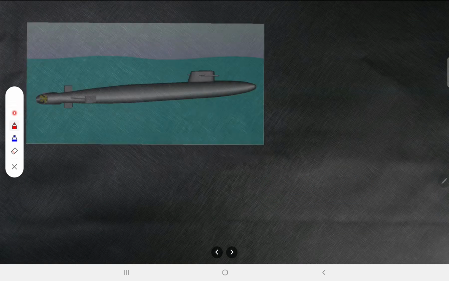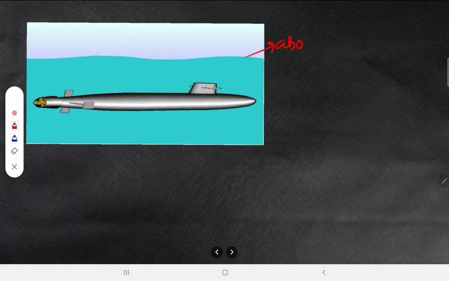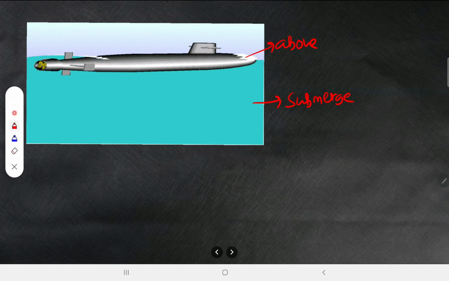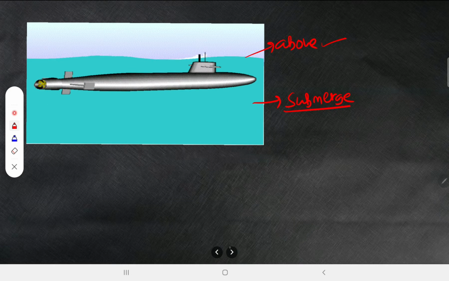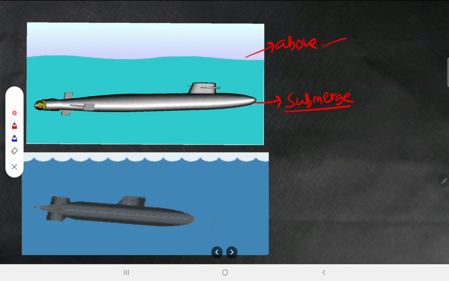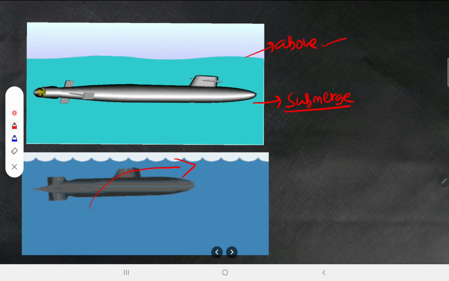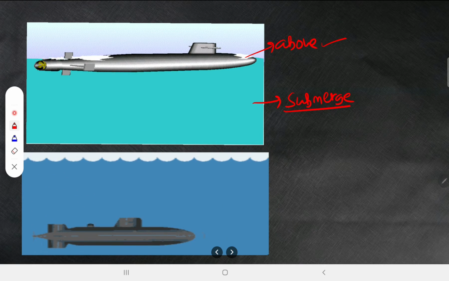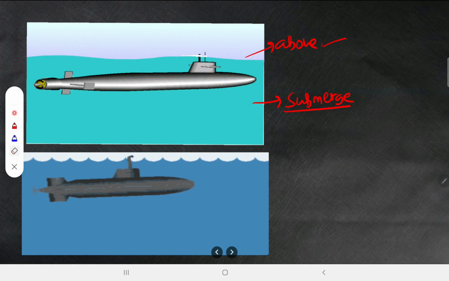All right, fine. So just to show you how it operates. Look at this. Now it is above, right? Now it went and is submerged here. It can submerge itself, or it can come onto the top of the water and go. All right, so this can be used for attacking also. Look at this. We have one periscope also here. What is this periscope? We will study now. Look at this bomb, how it is attacking. So this can be used for attacking and for tourism. I will come to the uses of that. See, look at this. Okay, a missile is released from there. So many things are there.